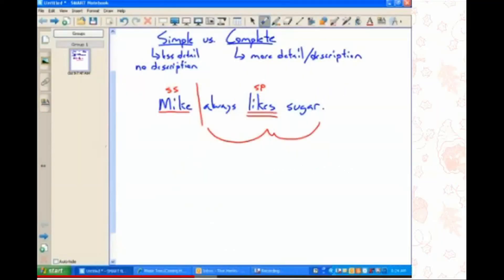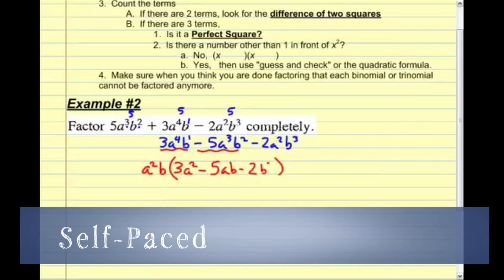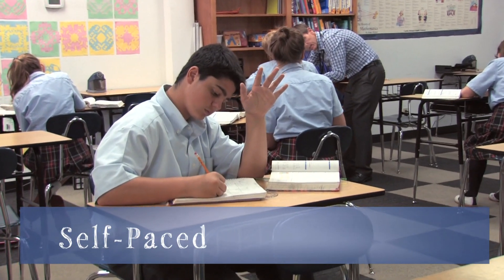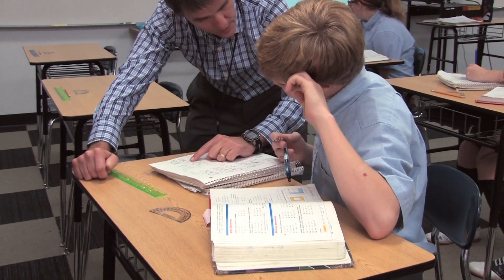I use the iPads to create videos, and the lecture that used to be done in the classroom is now recorded on the iPad and then put up on the webpage. The lecture takes place at home while the homework takes place in the classroom. Then the kids can actually hear me when it's most convenient for them, and they can go at speeds that fit their needs. That means that when they're doing the work that they learned about the night before, they have me standing right beside them to answer any questions that they have.